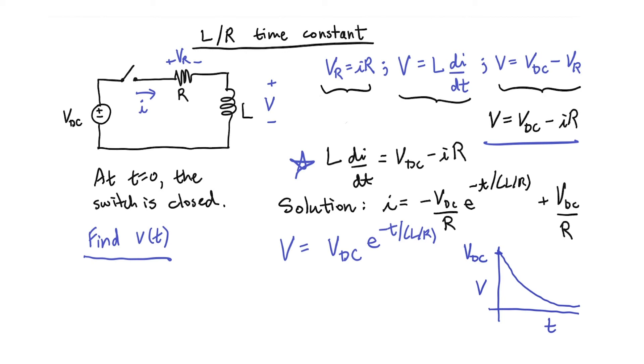Once the current has reached its steady state value, then the current's not changing anymore, and because of the way the inductor behaves, then the voltage across the inductor should be zero, because V is connected to di over dt. So if the current's not changing, there's no voltage. If there's no voltage, then we have only a constant magnetic field in the inductor, and you can also see in the graph here that as t approaches infinity, then the voltage across the inductor approaches zero.